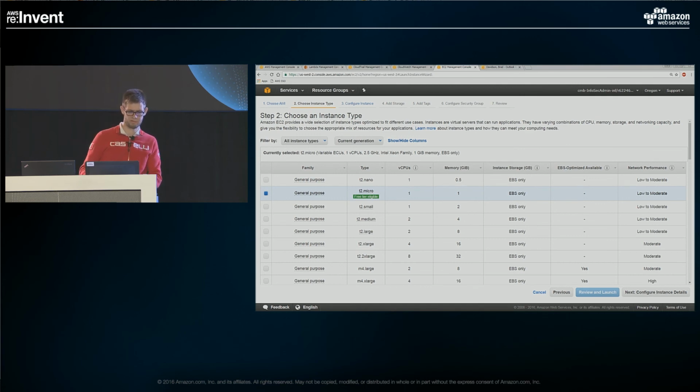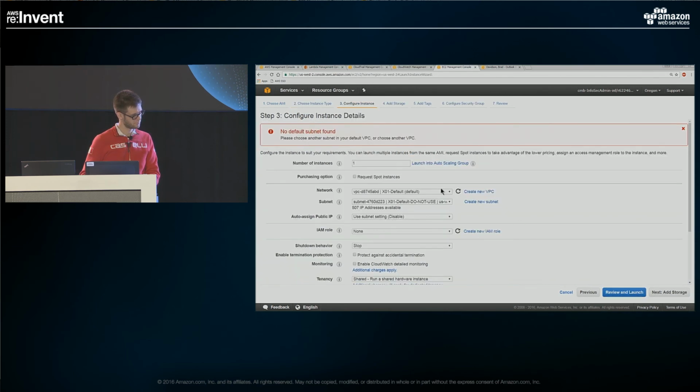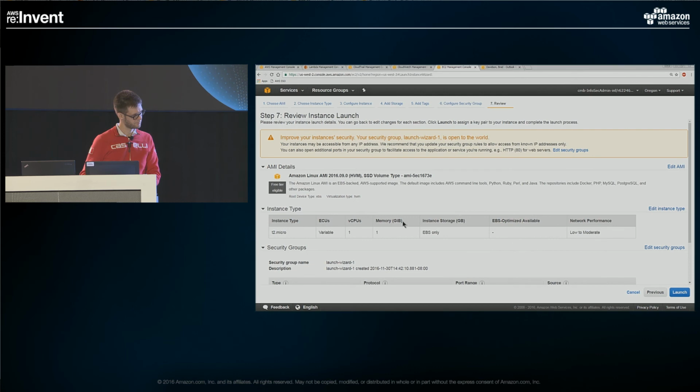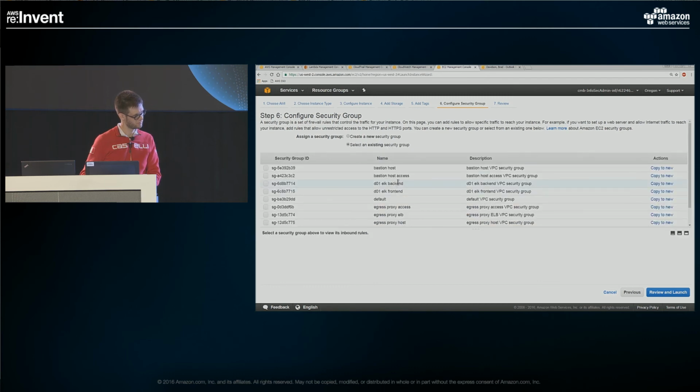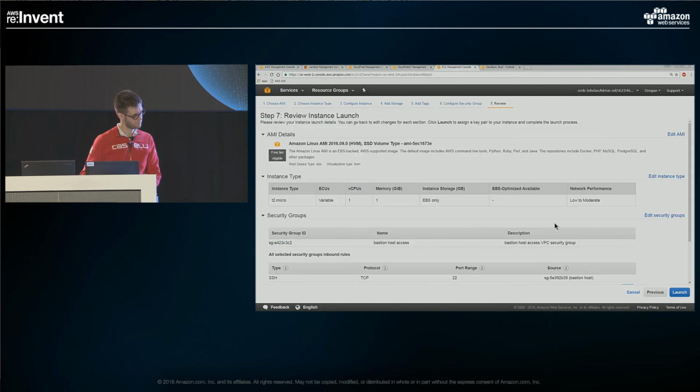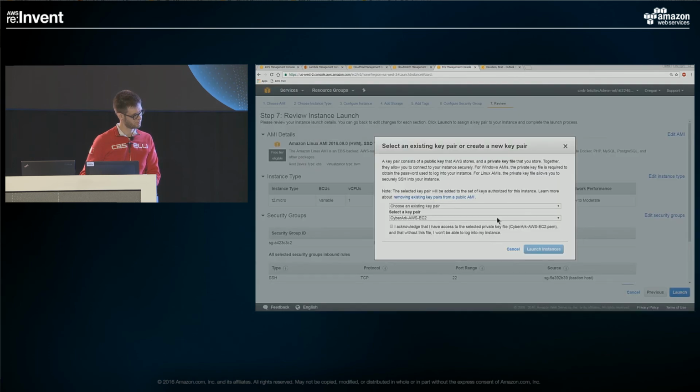So normally we would of course use infrastructure automation tools like Ansible to do this, but just for the purpose of the demo, I'm going to click through the manual launch process. Put in our dev, don't need a role. We will select an existing security group so I don't spam myself with a new launch rule. And let's go ahead and launch it.